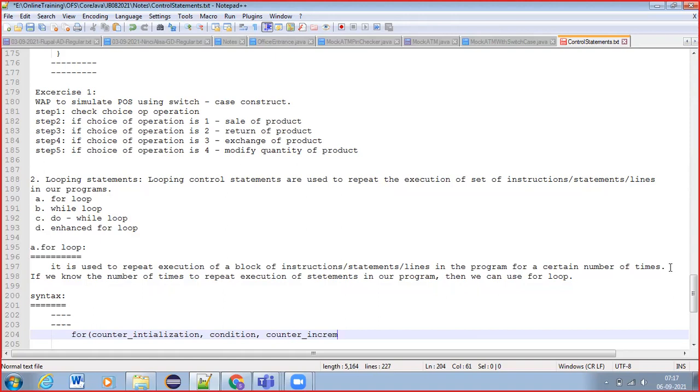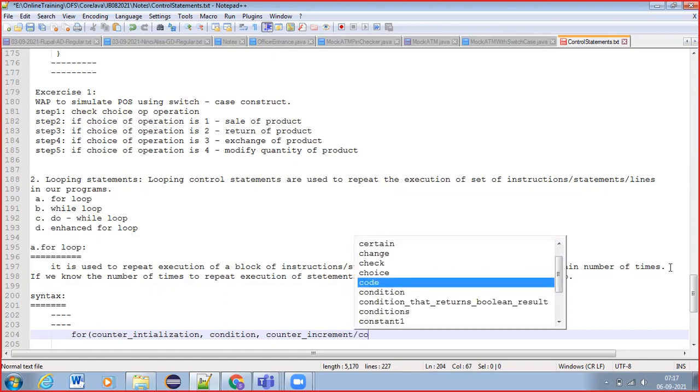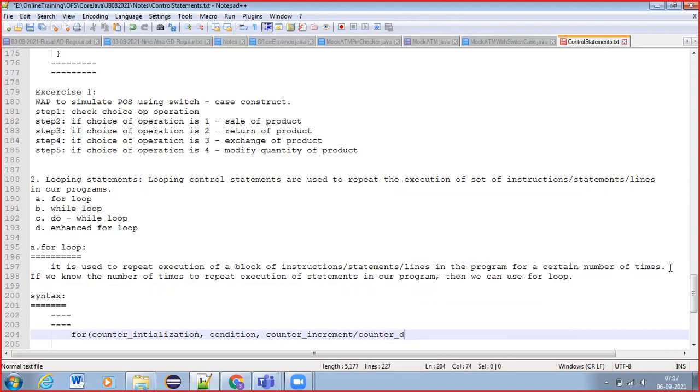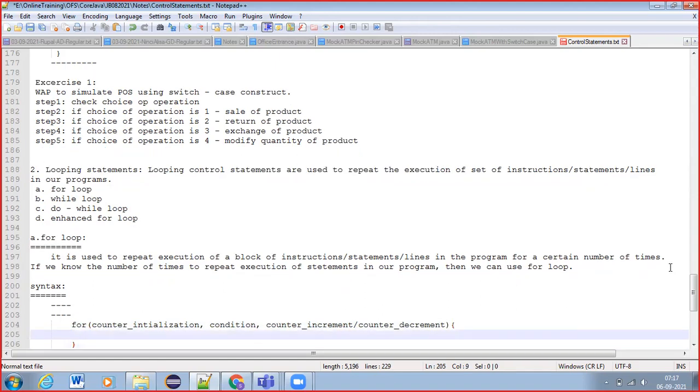Actually, we'll be incrementing the counter variable or decrementing it. We can count in a forward direction or a backward direction, right? From 1 to n or n to 1. Either way we can count.